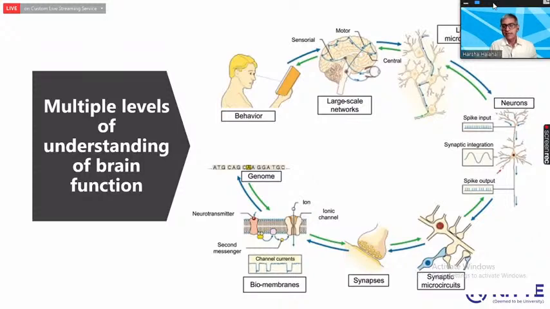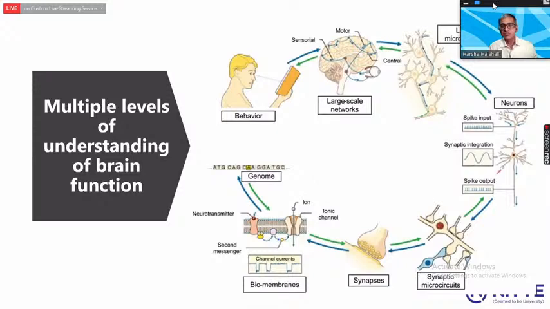At the next level, we have the systems level. For example, you would have the visual system level, the auditory system, the learning and memory systems, the speech comprehension and speech production system, the various systems involved in emotional regulation, mood, etc. So these would be multiple areas of brain networked together, working together to bring about a specific function.